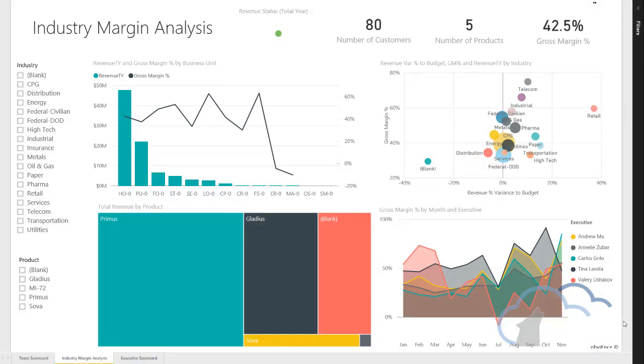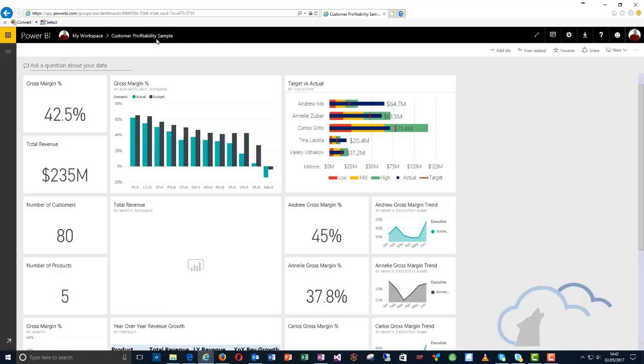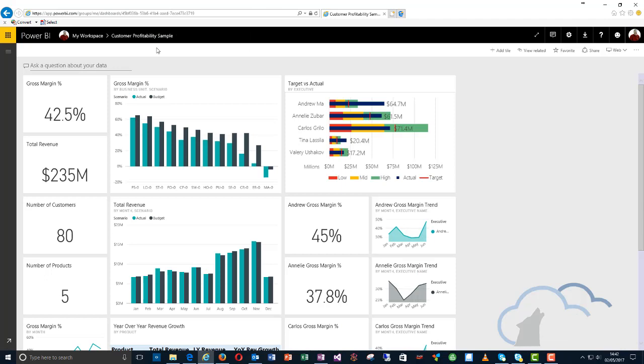We can dig into the data by asking questions with the question and answer tool. For our analysis, it would be helpful to determine which industry generates the most revenue for Valerie. Let's use the Q&A tool. 1. I'll select Power BI in the top navigational bar to return to the dashboard. 2. I'll select the Q&A question box at the top of the dashboard.